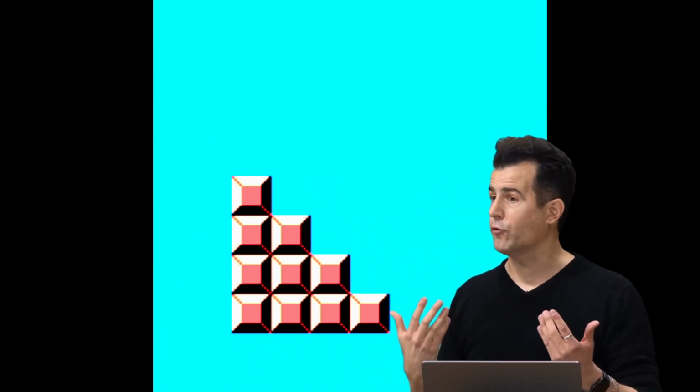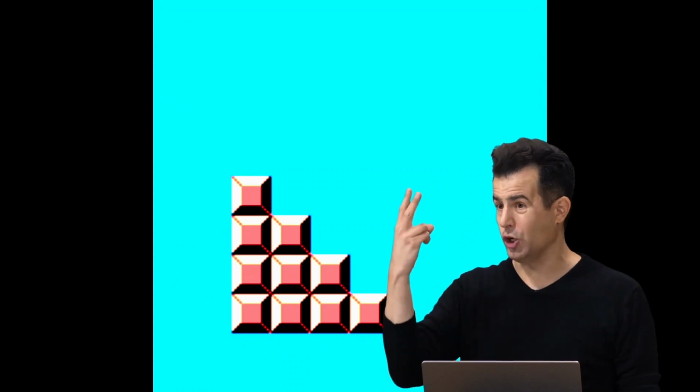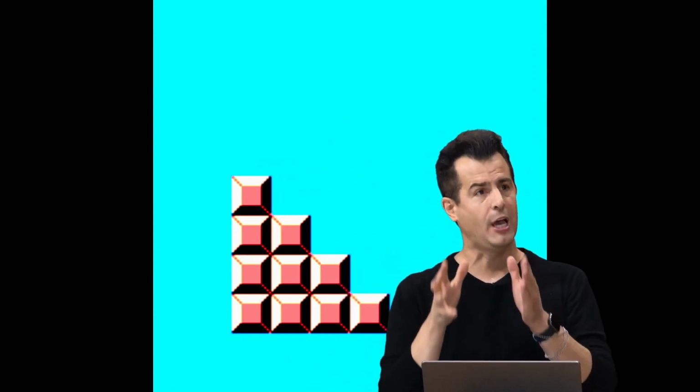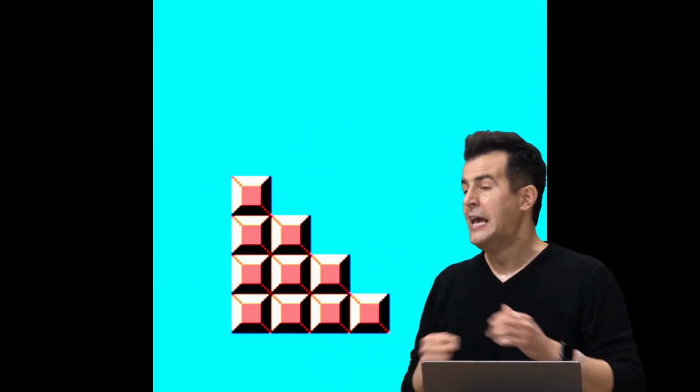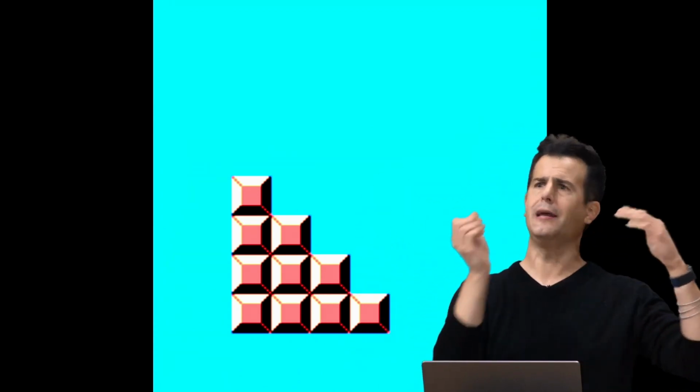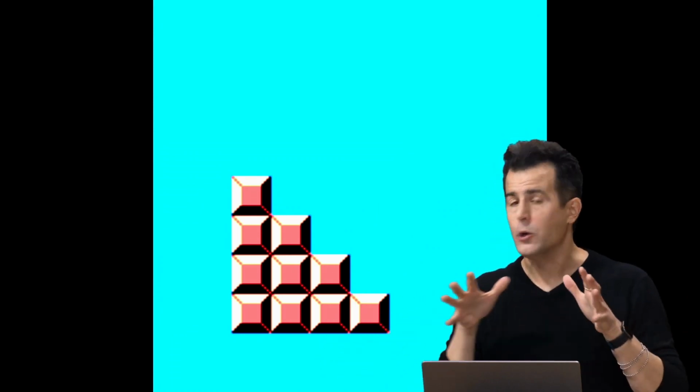Well, what's a pyramid of height 3? Well, it's technically a pyramid of height 2 plus 1 additional layer. And so even physical structures can be recursive if you can define them in terms of itself. Now, at some point, you have to say that if the pyramid is of height 1, there's just 1 block. You can't forever say it's defined in terms of a height -1, -2. You would never stop. So you have to kind of have a special case there. But let's go ahead and translate something like this, in fact, to code.